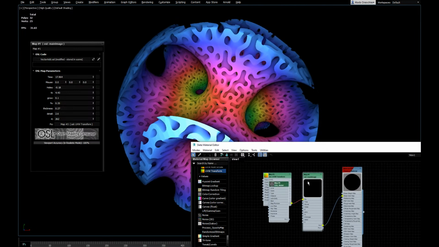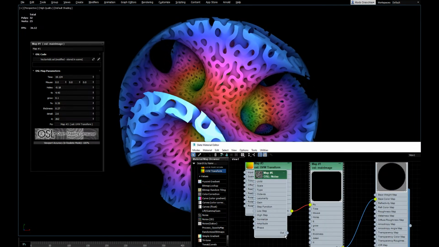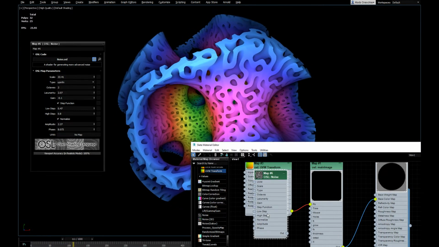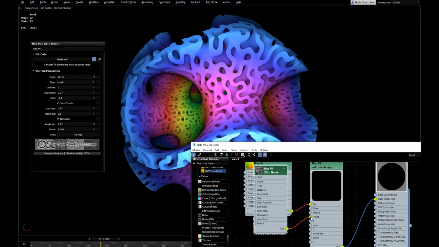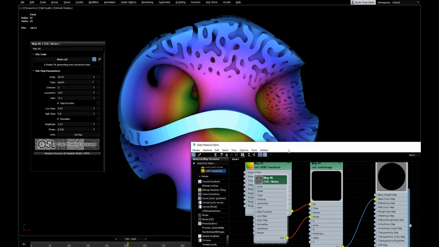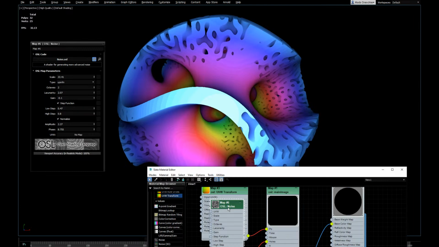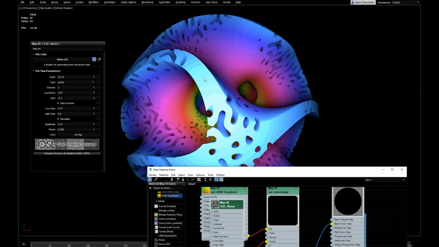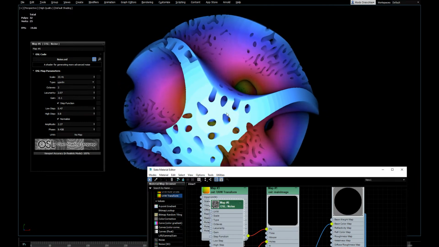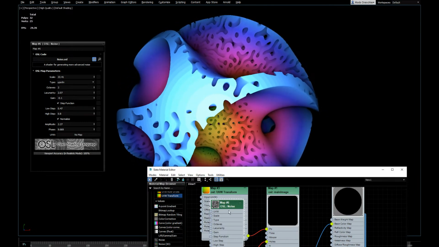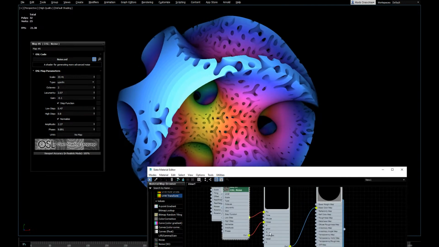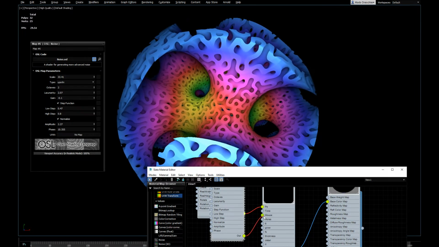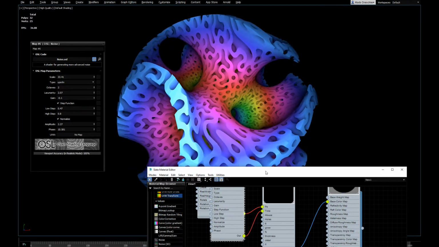And of course you can always do something like this. Have a little bit of fun. Take a noise. This is an OSL noise, uPerlin. Put that into any of these. Since the noise is a float, it works in world space. It means it probably reacts to the code inside this shader, which is also working in world space. So we can see here that one wasn't too desirable.